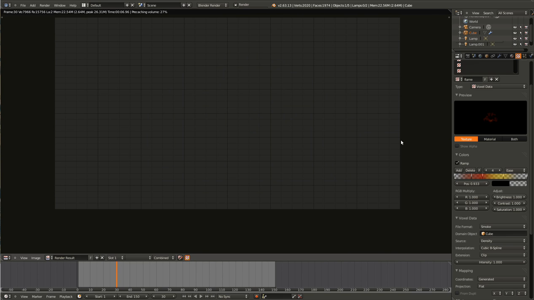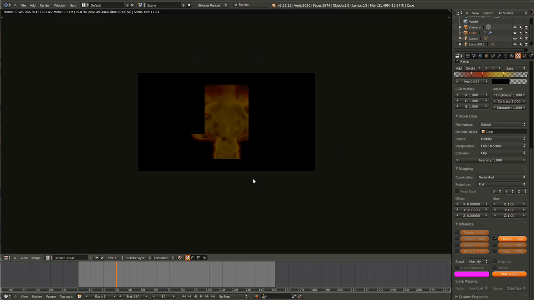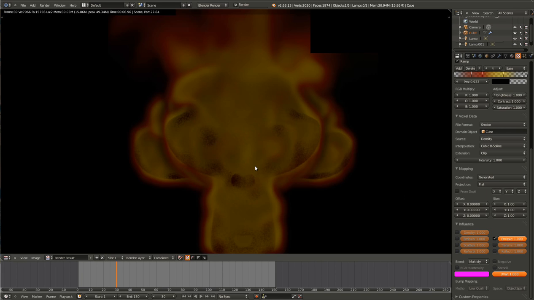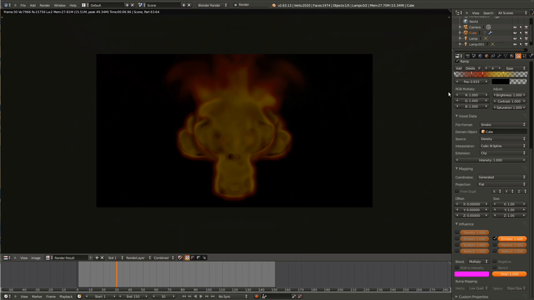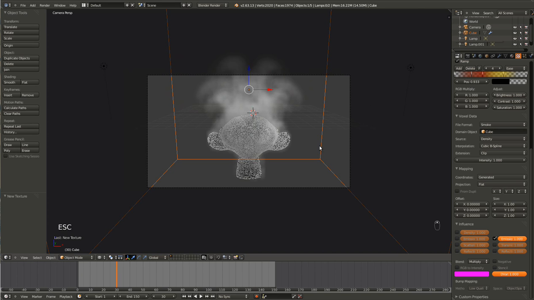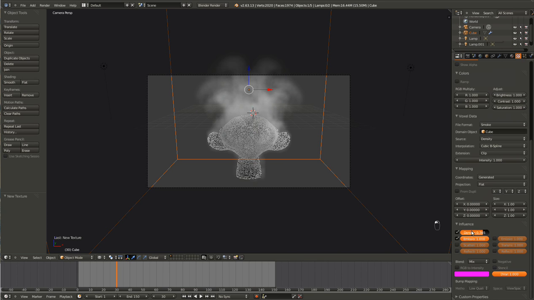If we render that now, there should be colors. Yeah, big inferno. If it's too much, like this is a little bit too much, you can go and select the smoke and turn down the density influence a little bit.